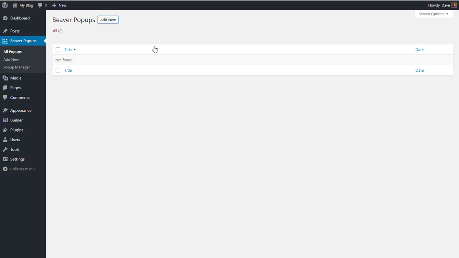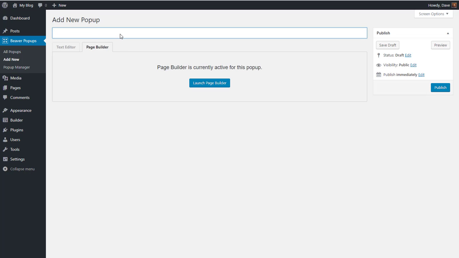Now the first thing we've got to do is name our pop-up, and the easiest thing to do to keep everything in order is to be as descriptive as possible about your pop-up. What I like to do, if I'm doing a pop-up specific to a page, is name the page and also what type of pop-up. So in this one, we're going to do an exit intent pop-up, and that's basically just so we know which one we're going to edit in the future.